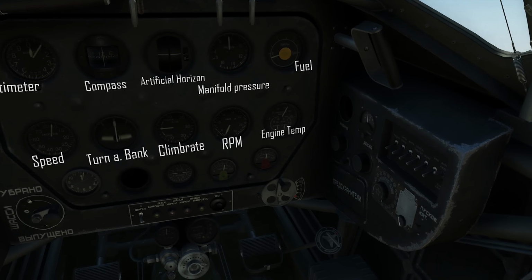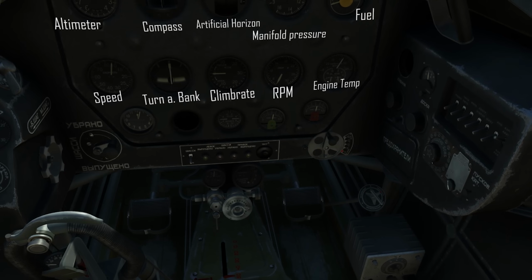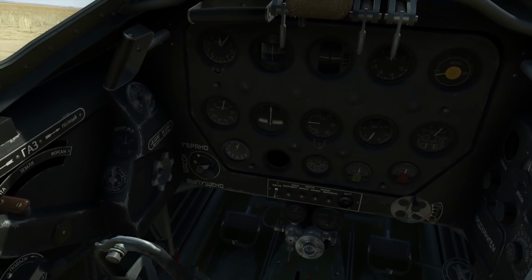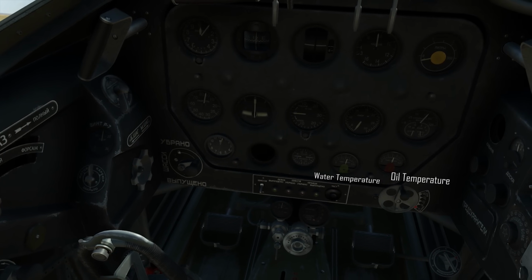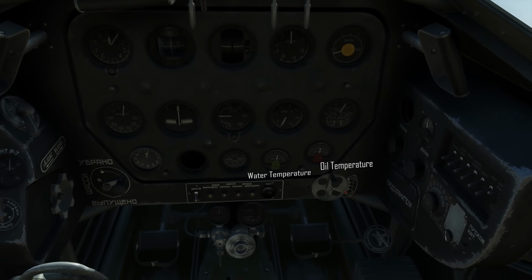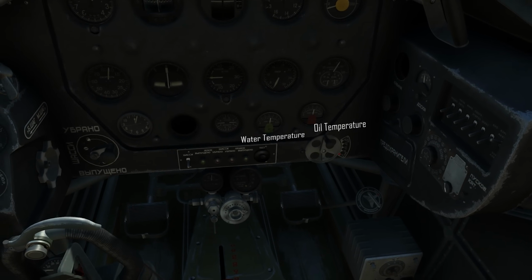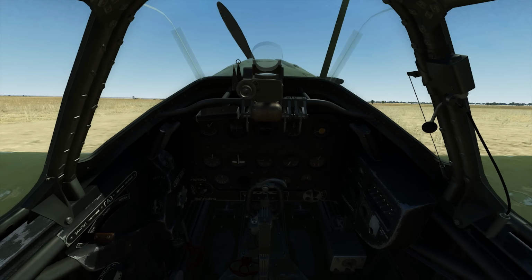For normal operation you should try to keep the temperature around 100 degrees Celsius. In combat you have to keep the temperatures below 120 degrees Celsius to avoid engine damage. In the lower row of the instrument panel you see the water and the oil temperatures, and again keep them around 100 degrees and you are fine. In combat you have to keep the temperatures below 120, the oil is generally a little bit cooler than that and it is easier to maintain, but the most important gauge here is certainly the water.